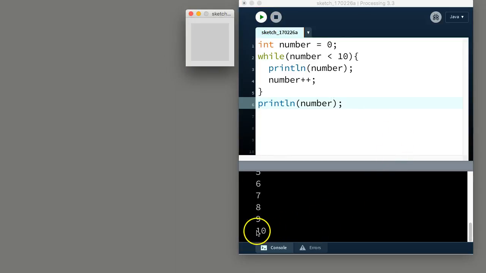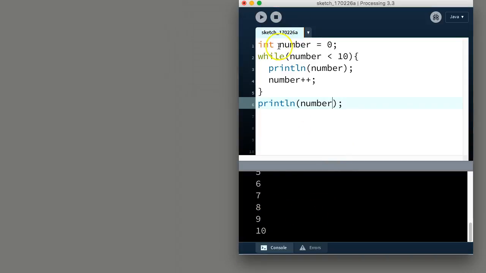The value is 10, because as you see, the last value of number while it was in the while loop was 10, but it has never been printed. So when we print the value of number here, it will show 10.